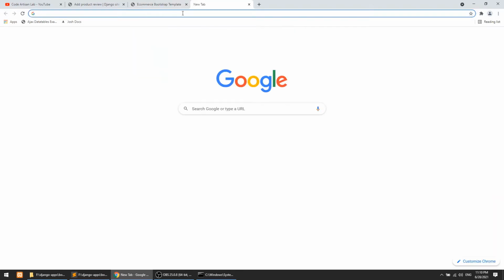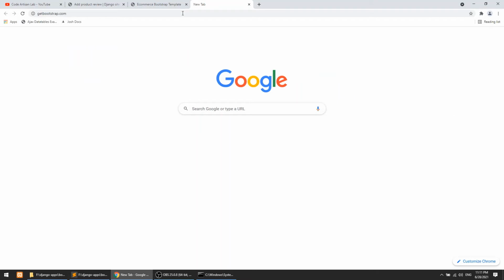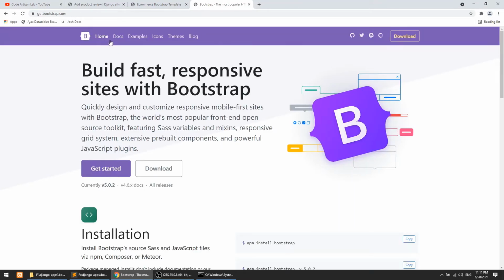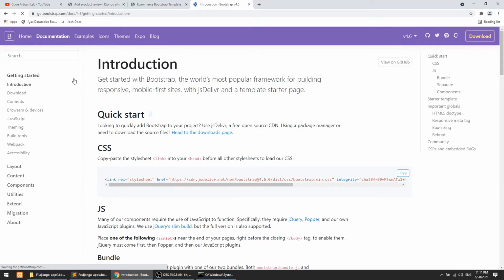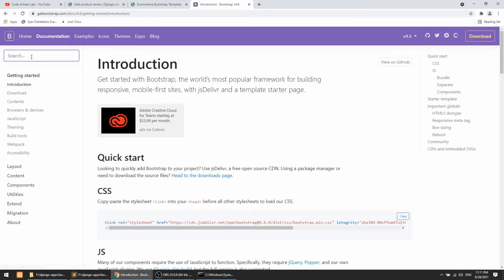So I will open the Get Bootstrap website. Because we are using Bootstrap 4, I will go to the documentation, and in the documentation I will go to 4, and here we will get the modal.